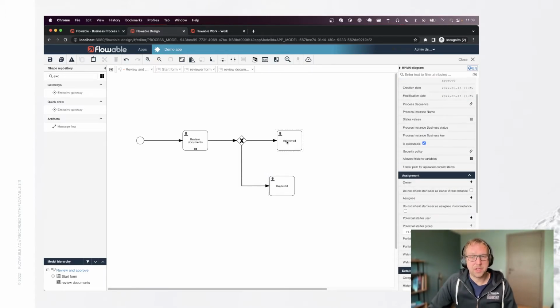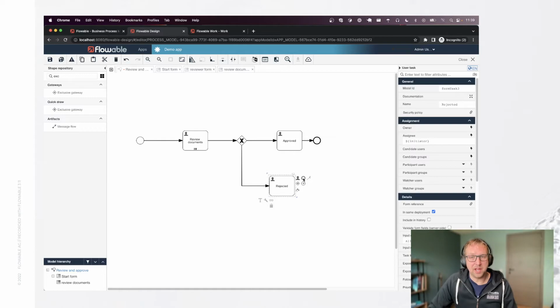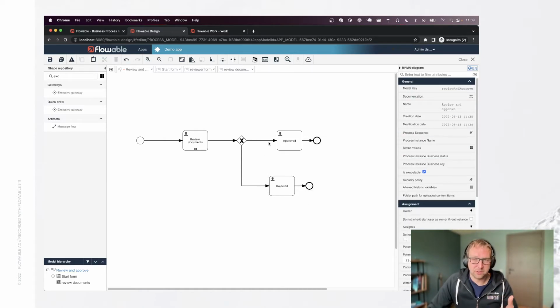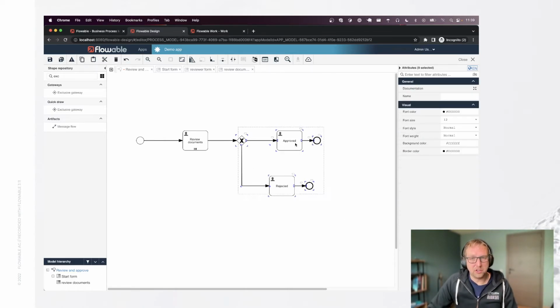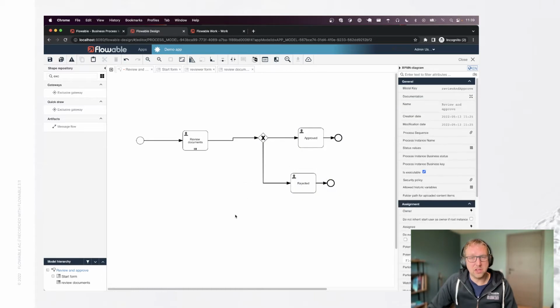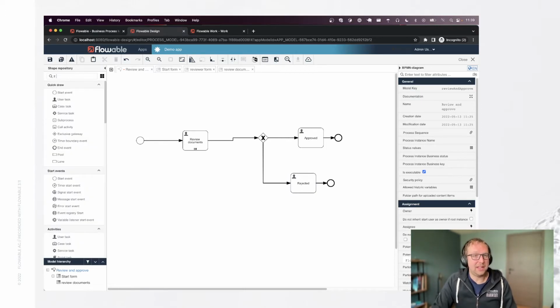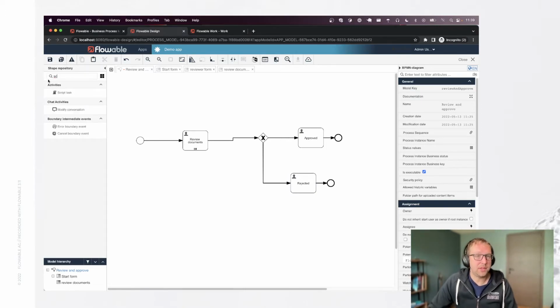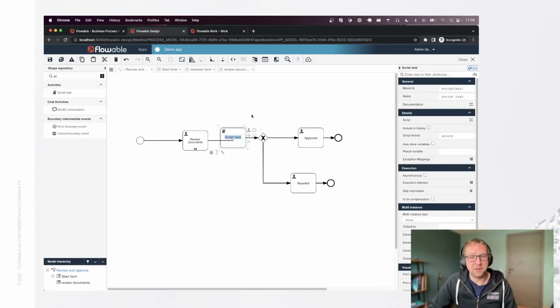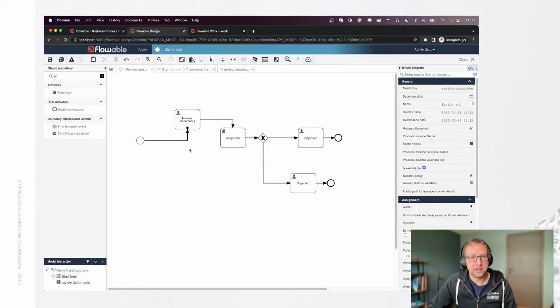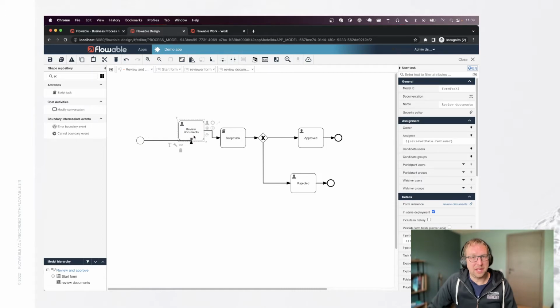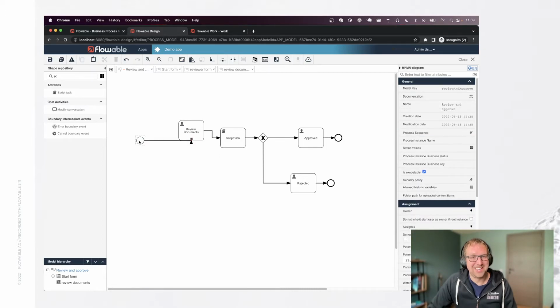Here we go. Just to make it a bit nicer in BPMN, I'm going to add an end event. It's technically not necessary, but just looks better. What else are we going to do? Well, of course, we don't really know how to know this is approved or rejected. So we're going to add a script task here. So here we go, a script task to calculate this information. Right. So let's move this a bit here. I mean, I'm screwing up my model a bit here, so just bear with me for a sec. Here we go. That looks already a bit nicer.